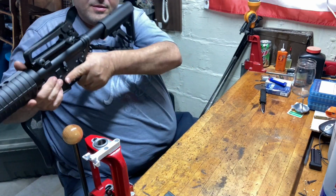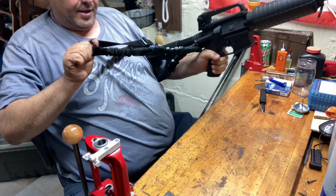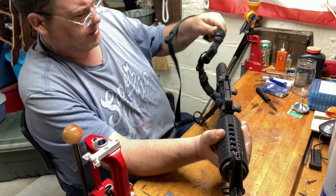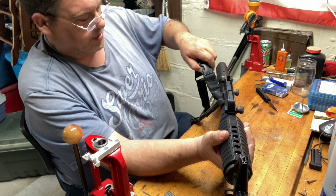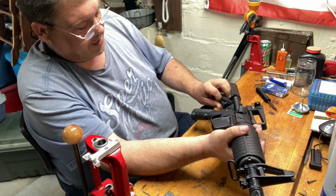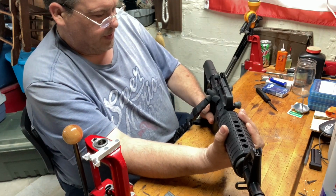I really like this sling a lot. It's not bungeed, right? Some of these have bungees in them. This one does not, but it's kind of crimped up like it would have a bungee, but it doesn't. I don't know why. And it's got the plastic hook so you can take it off without putting it up over your head if you need to. It doesn't come to a single point. A lot of the slings actually have a single point mount. This just has two ends that clip on your ring. But that works fine for me.